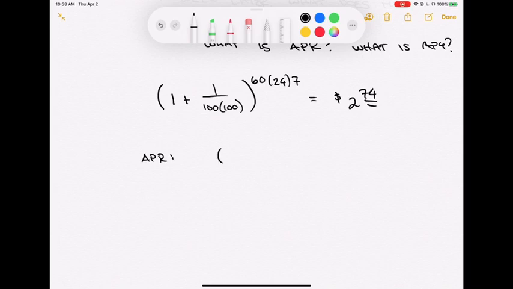It says take the rate that we are doing for our period. We said it was 1/100th, so I'm going to do this calculation as it's already in percents. So it's 1/100th of a percent. And then we're doing what? We're going to multiply it by the number of periods per year. Well, there's 60 minutes per hour, right? Times 24 hours per day. And now instead of 7 days, we're going to do 365 days because there's 365 days per year. If I go through and do that calculation out, what we find is that the APR here is 5,256%. So that maybe makes this loan look a little bit less good, okay?